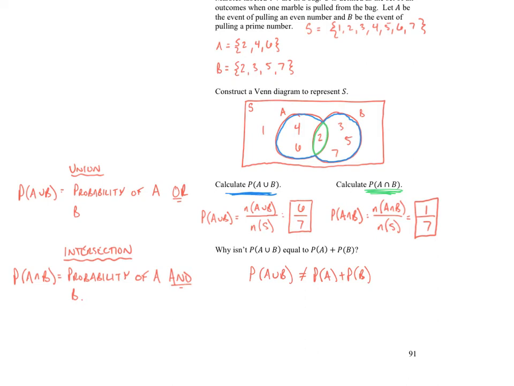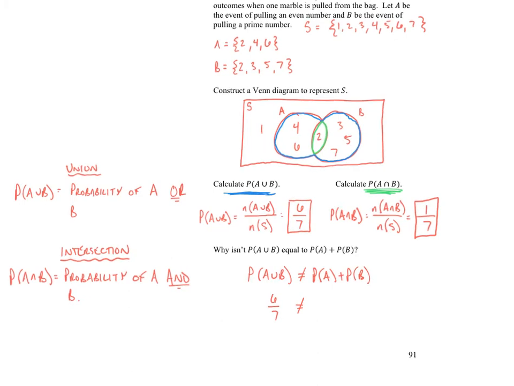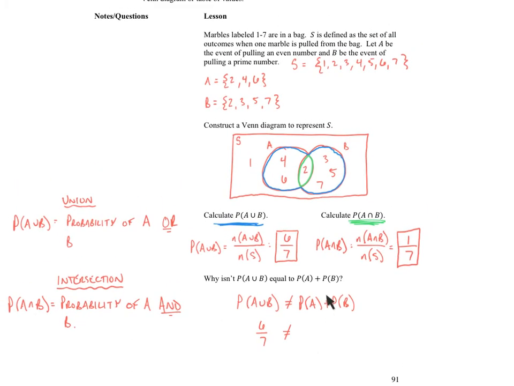Because it seems like it should, right? If I want to know how many people are either red-haired or own dogs, why can't I just take all the people who have red hair, add them up, and then add up all the people who have dogs? It just doesn't work that way, and you're going to see that in a second. Because if I take the probability of A union B, which we just found out is 6/7, and set it equal to what we have over here, well, we've got to find out the probability of A. So what would this be? The probability of choosing an element in set A.